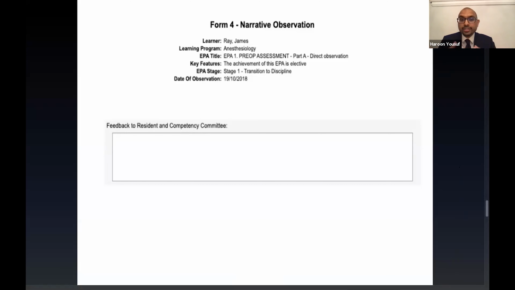And the residents also find it very useful because the free text allows for very useful, actionable feedback. And I found myself in the virtual care setting that it's actually more efficient to use a Form 4 than I would in an in-person setting. Because in the in-person setting, if I'm making active notes while the resident is interacting with the patient, I can often look distracted. It can be seen as disrespectful by the patient.